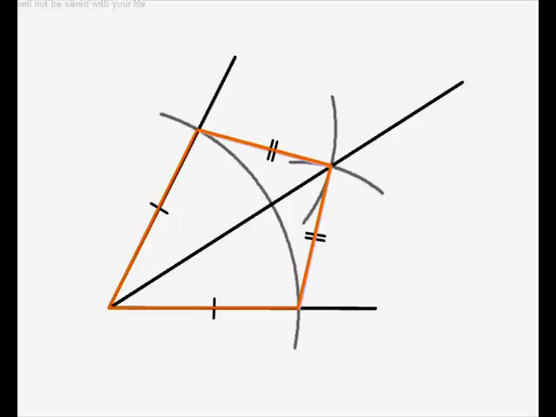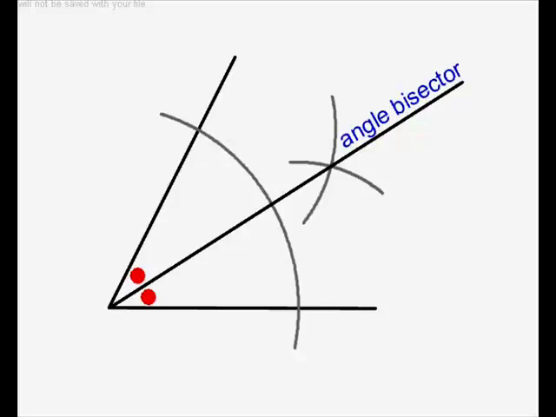And so, look, we've got our kite back. And our kite tells us that the two angles at the bottom are the same. And so, we've got our angle bisector.